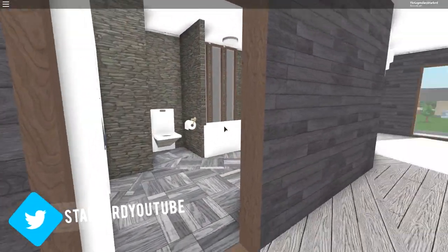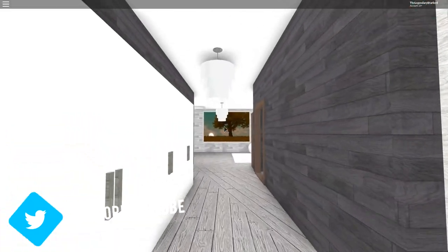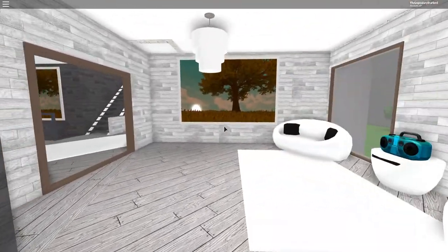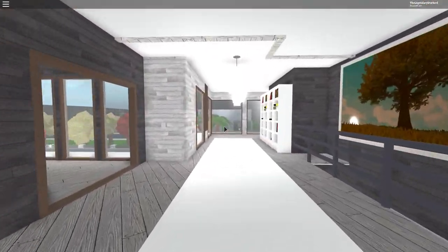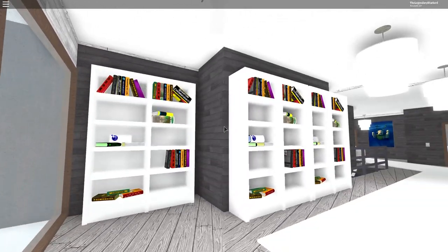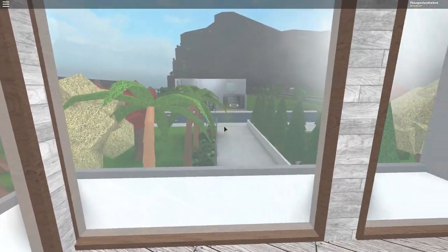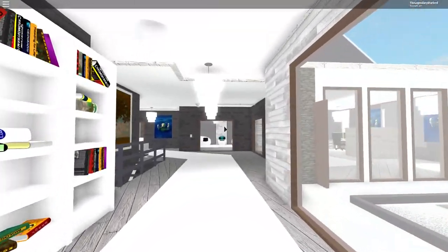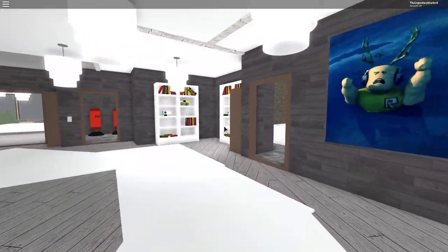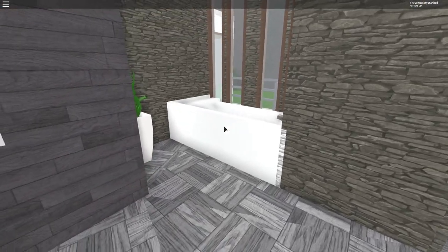There's a lot of monitors there — I doubt you'd be using Microsoft Word on three different monitors. Now going in here there's just another guest bedroom, exactly the same as the other one, except the dresser is in the area with all of the poop particles, so he has poopy clothes. As we continue down we have this nice area where you can look out these windows at the view. You can read books here — that's pretty much all you can do — and if you don't like the books, jump out the window.